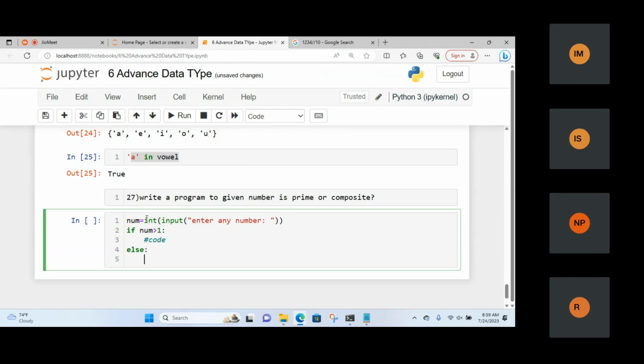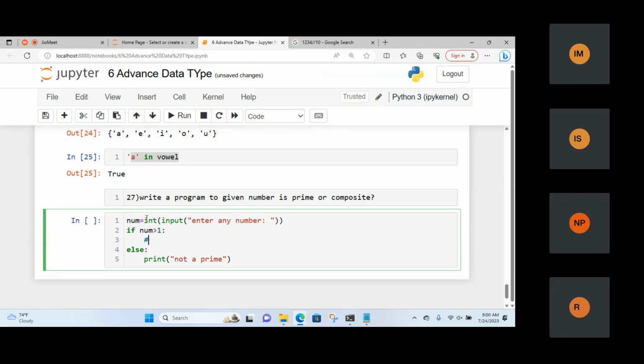Else, if it is not greater than 1, if it is 0, or someone is entering a negative number, it's not a prime number. And here we should print prime and not prime.